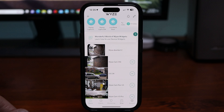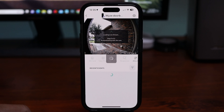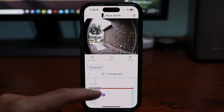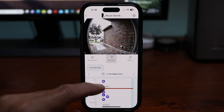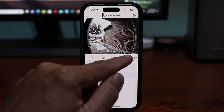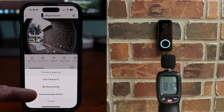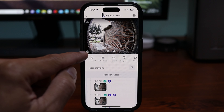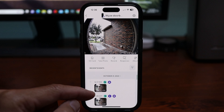In the app, when you open it up you will see the snapshot from the doorbell. Click on it to get to live view, which loads up pretty quick. There you can see the SD card recordings in a timeline — I've set it to record 24/7. You can take a snapshot or record the live view. There are quick response options such as 'Can I help you?', 'I'll be at the door shortly', and 'Please leave the package by the door.' There are also night vision modes, full duplex two-way talk, and recent events at the bottom.